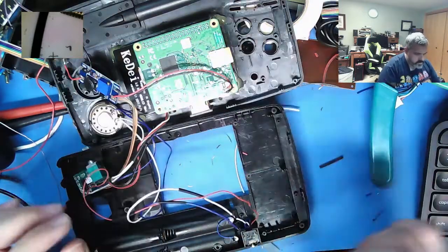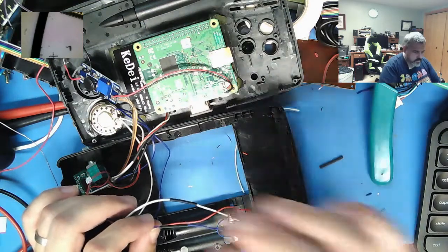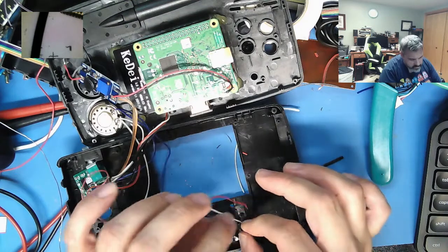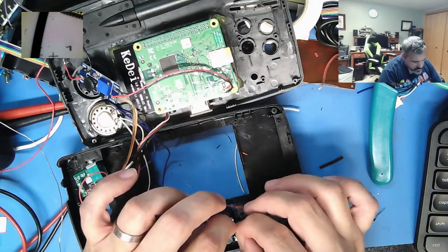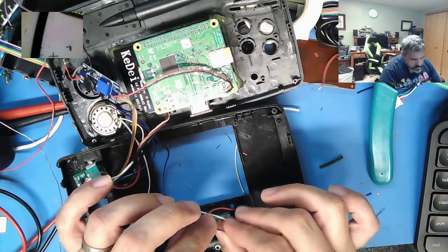You don't want to slide your heat shrink over too soon, because what happens is this joint is still hot and it'll shrink before you get all the way over the joint itself, which I've done before. I'll admit it. Jump the gun a little bit.